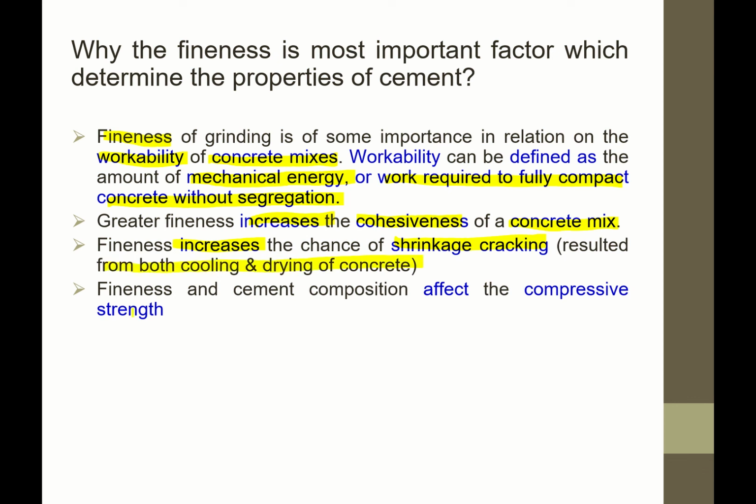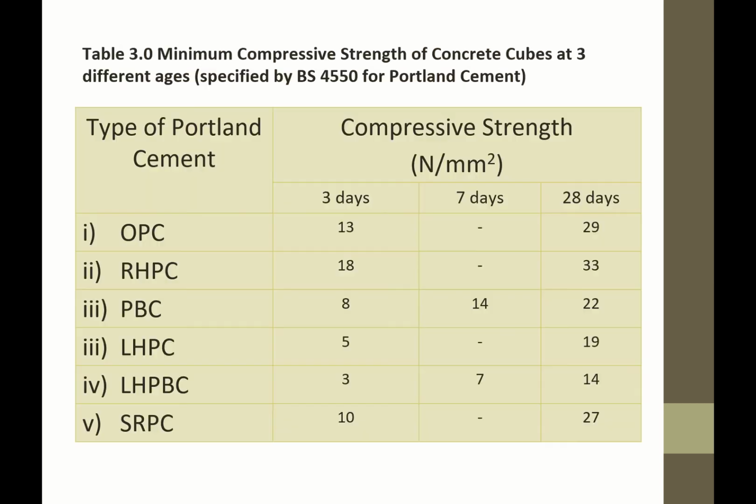The last part: fineness and cement composition affect the compressive strength. Of course, we understand that concrete has high quality in terms of compressive strength, but you can increase this compressive strength when you use good quality cement. How do you identify good quality cement? You identify it in terms of the fineness of cement.